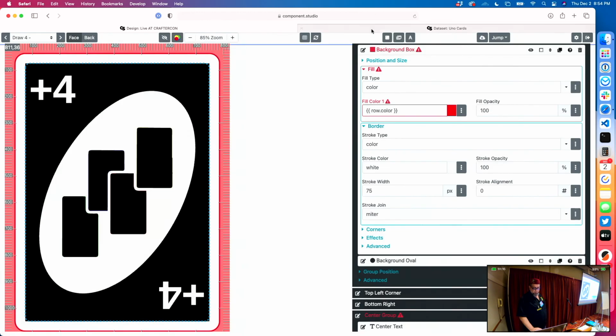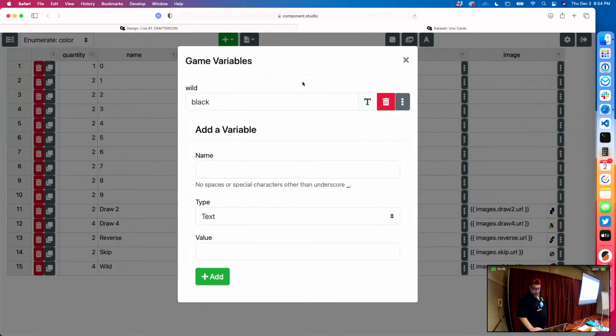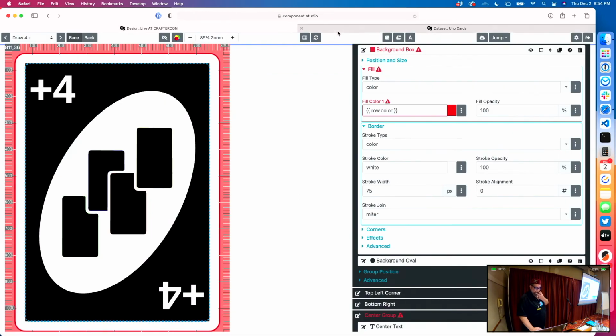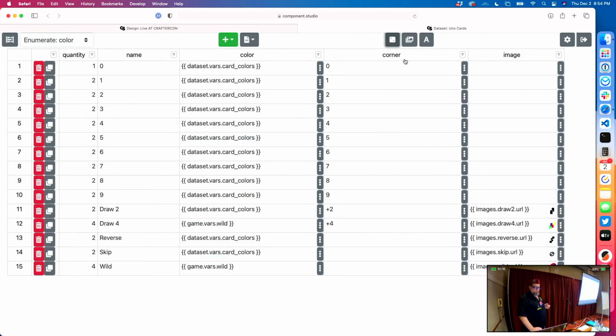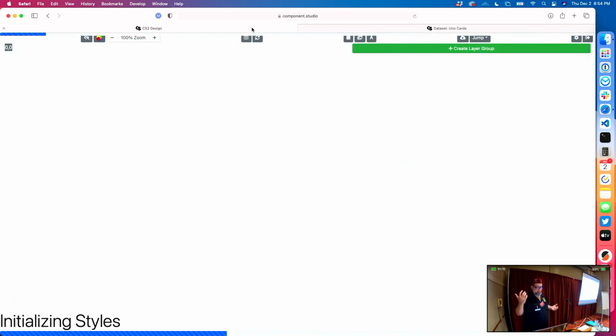All right, let's change the variable to orange. When you change the variable, do you have to refresh both the data set and the game? No, if you change it in a tab, that tab is good. It's going to refresh all the stuff in that tab. So I changed it in the data set. So now I'm going to reload the game page and see what's up.